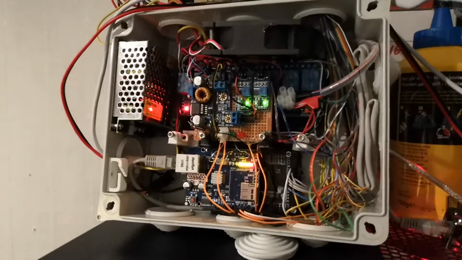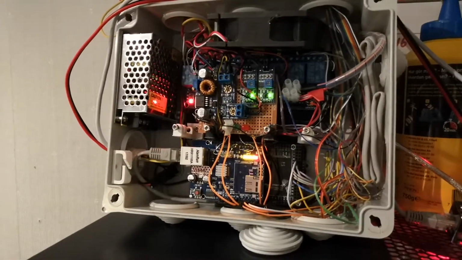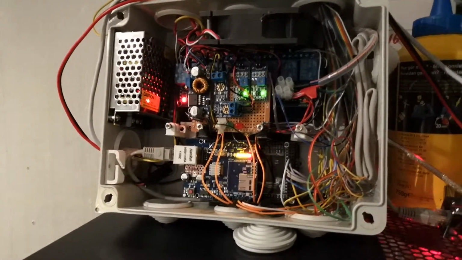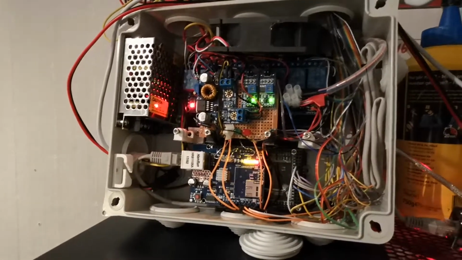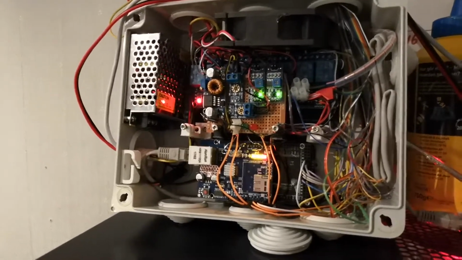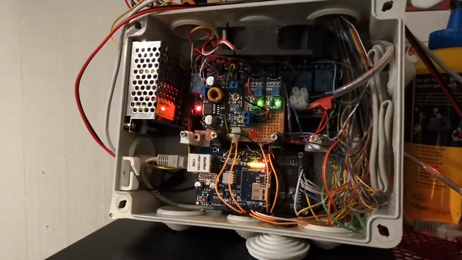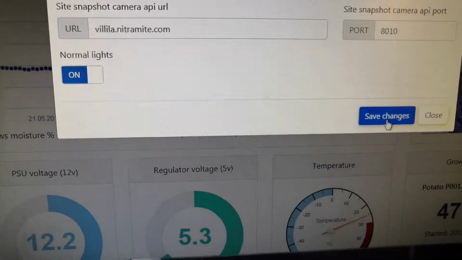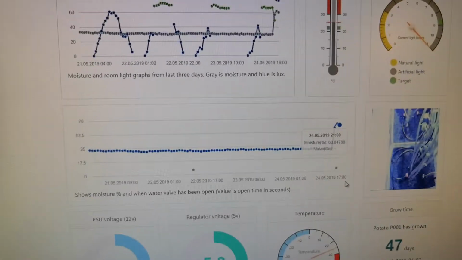All the measurements are per hour based. So every hour my service is taking the input values, and when you have enough of those input values, you can turn them into some sort of actions. They all change the behavior based on your variables, what you set there, and basically you can set them based on what you are growing. For example, I'm now testing the potatoes with it. Just turn on my normal lights again for the next thing to show.